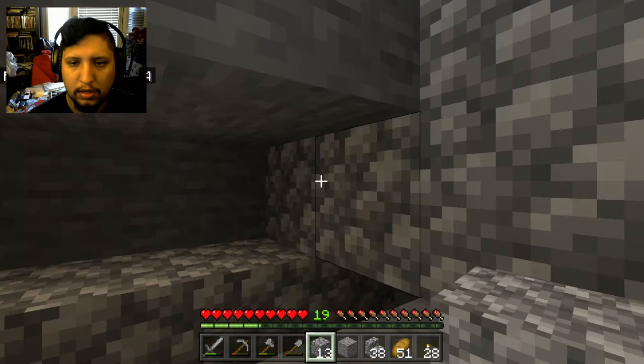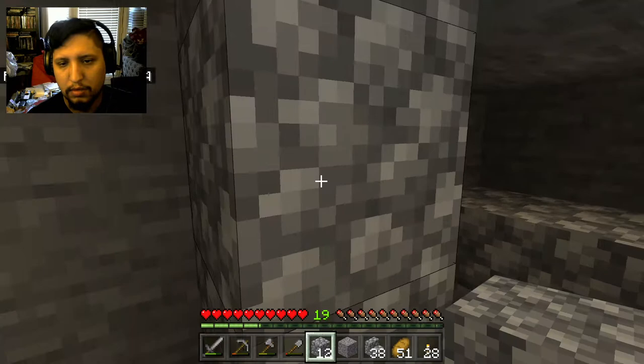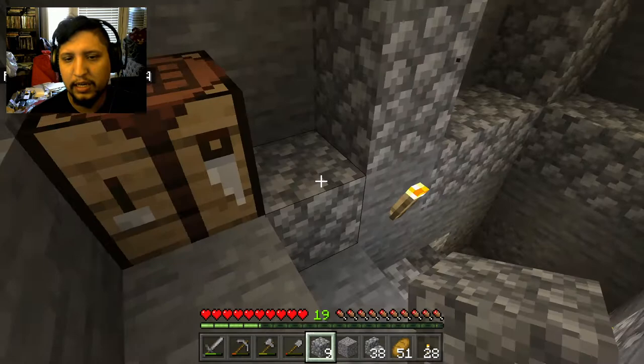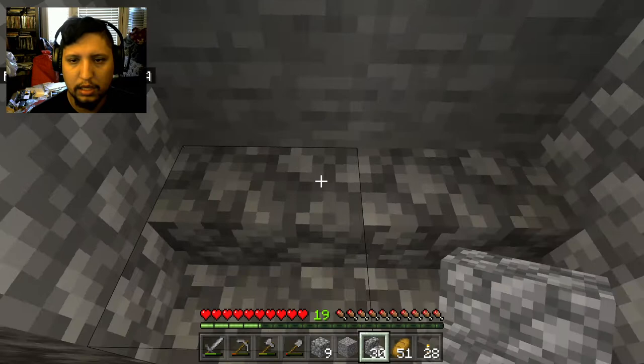There would be nothing else out this way. What am I doing? Okay, perfect. And then we just have a stair. Yeah, that works. Okay. Yeah, see, that works.